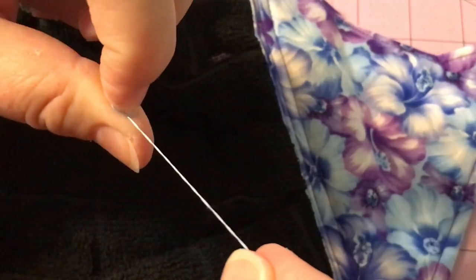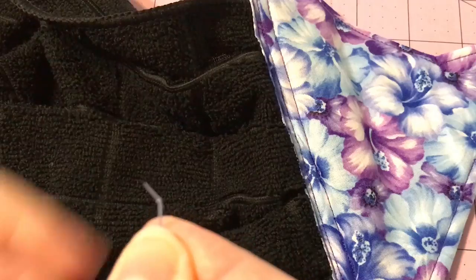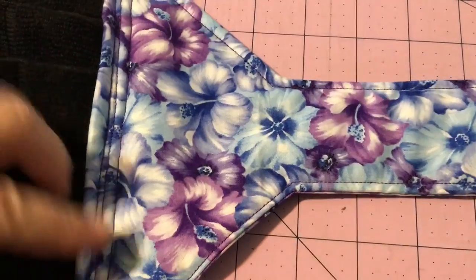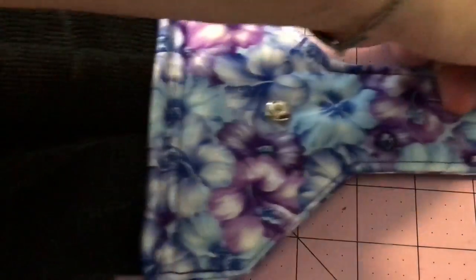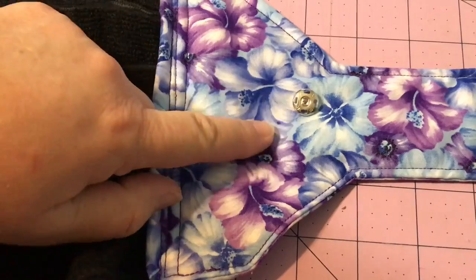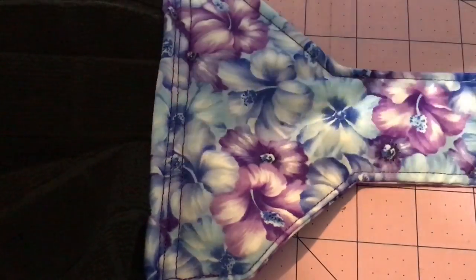Okay, let's make a knot for the other side. I'm going to cut that little tail off. Make sure you're still on the same side, the opposite side from your button. So we're going to go ahead and put the other part down. They call this part the male part because that's got the outie, and the female because it's got the innie. We're going to go ahead and stitch her down here. We've already made our mark, but we're just going to make sure we're still on the opposite side of our button.